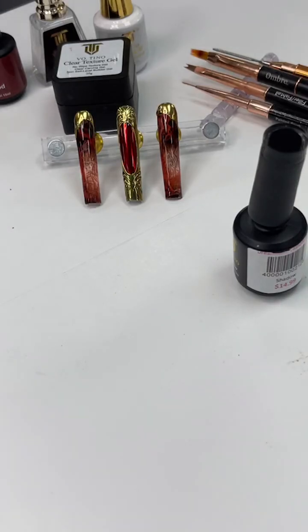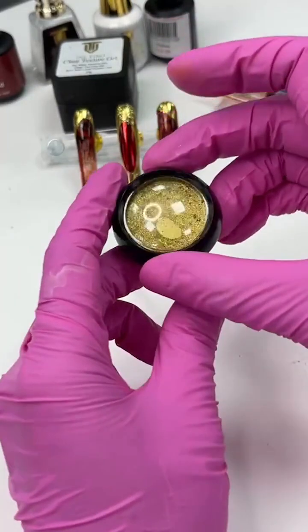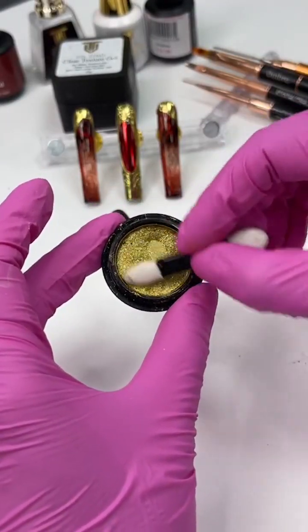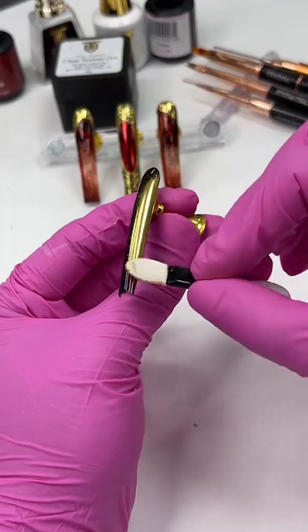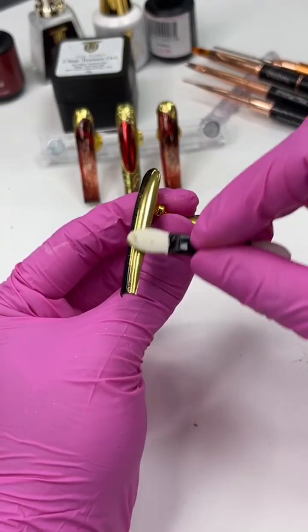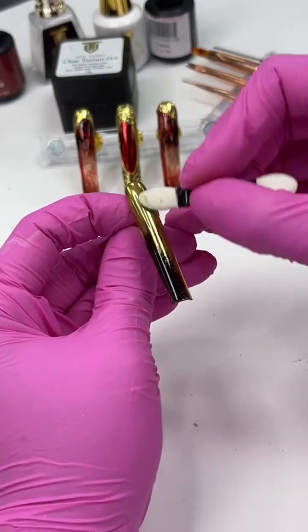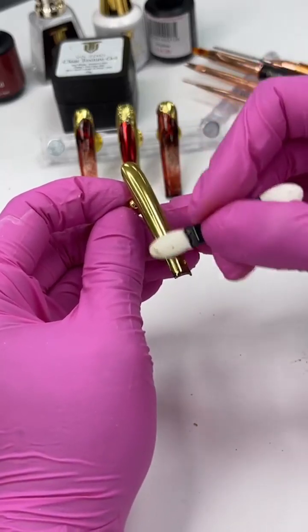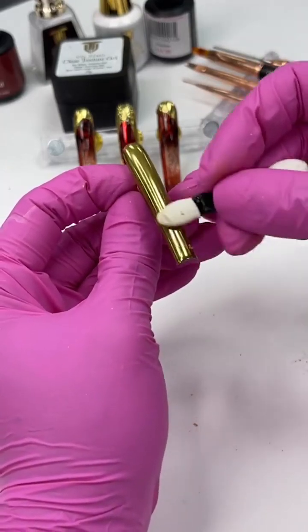Okay, now. I need my gold chrome out. I'm gonna take a shadow applicator, rub it on my gold chrome, and then rub it on here, on the surface. It might seem like I go up and down, but no, I'm actually going in a circular motion. Just so you know, the circular motion is way more effective to me than an up and down motion.